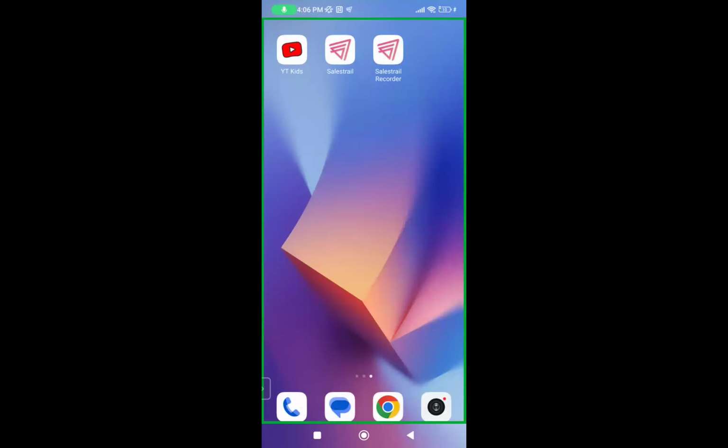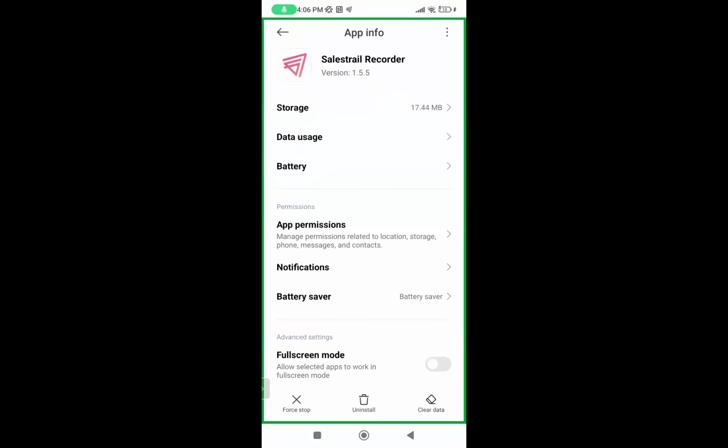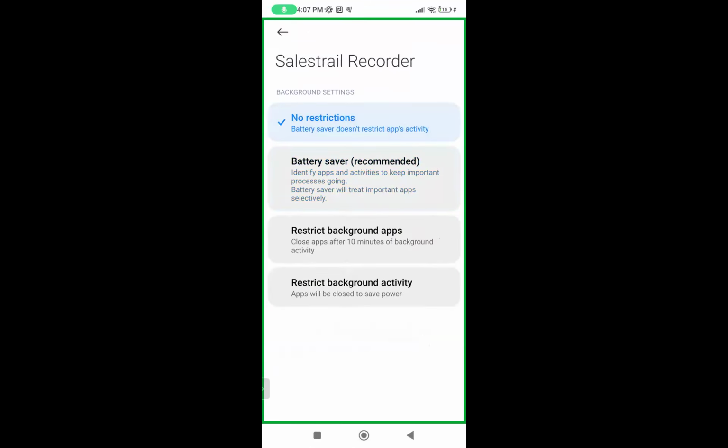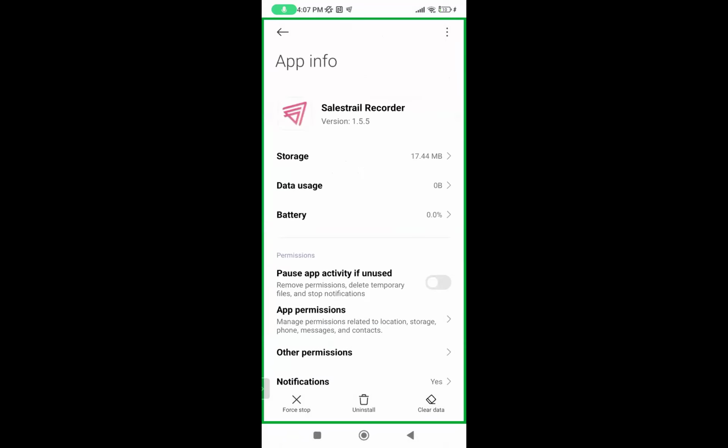What is good for you to know is that you need to have both apps on your phone, but you are only actively using the Salestrail app. The Salestrail recorder just sits on your phone and allows you to record calls. But there is one more thing that we need to do with the Salestrail recorder. We need to give it permission to run in the background of the phone. So we need to take away the battery optimization just the same way we did for the Salestrail app. I'm going to click here on where it says battery saver, and I will click over to no restrictions. All right. Now I should have all the settings that I need on my device.